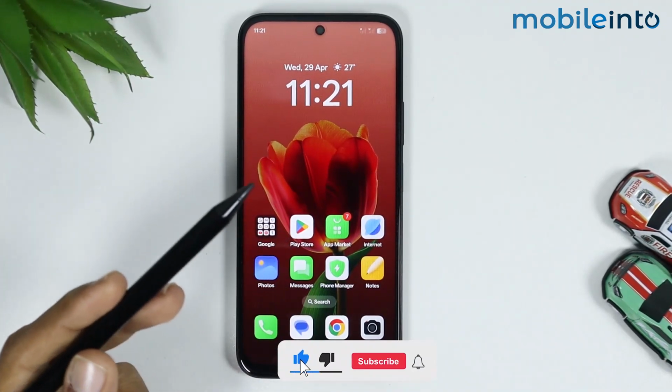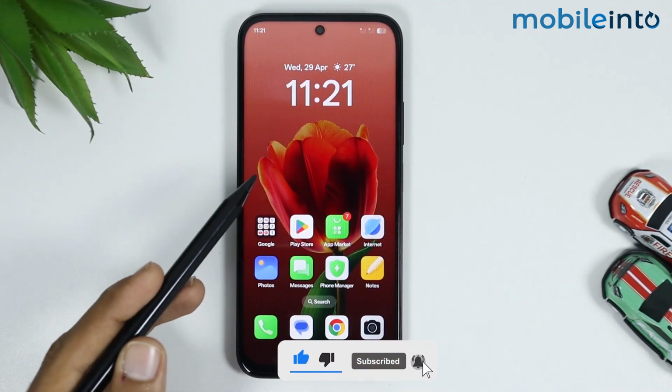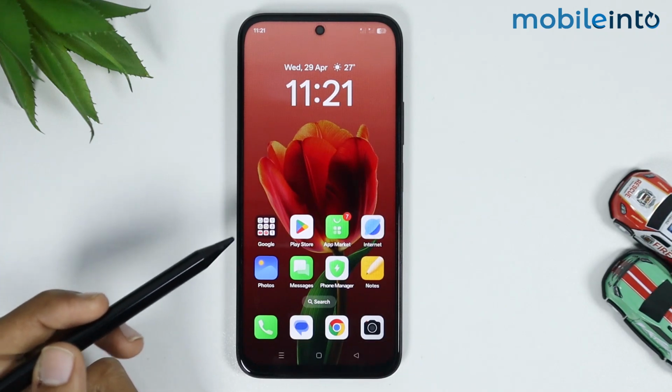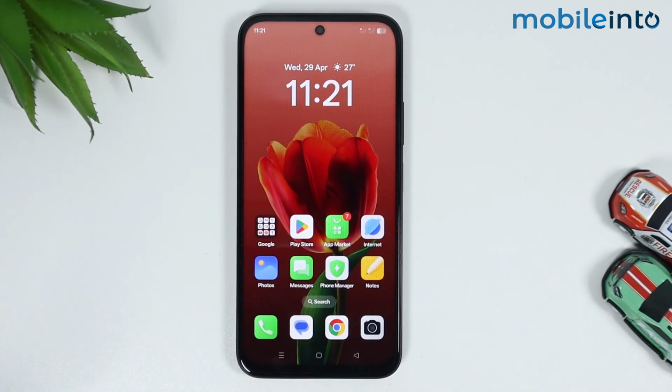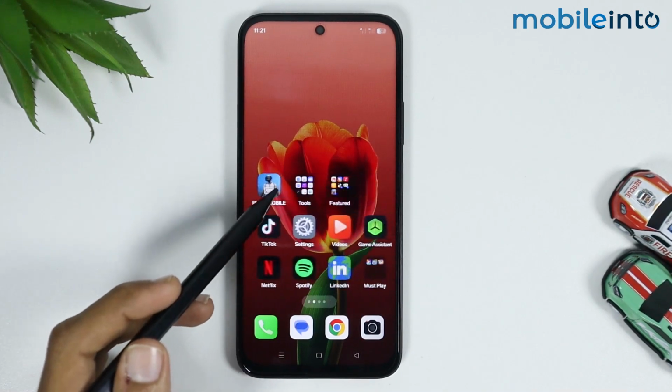But if your issue is still not fixed, then you might have a hardware problem with your smartphone. Just take your Android phone to any service center and they will fix your issue. And this is how you can fix the no service problem on any Android phone.